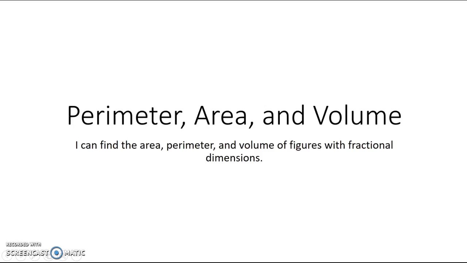Hi guys, today we're going to spend a few minutes talking about perimeter, area, and volume. This is going to be review for you. We're going to add on the fact that we are not going to be using whole number parts anymore. We're going to use decimal and fraction parts. So the I can statement: I can find the area, perimeter, and volume of figures with fractional dimensions.